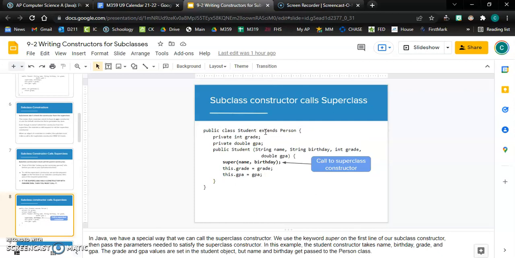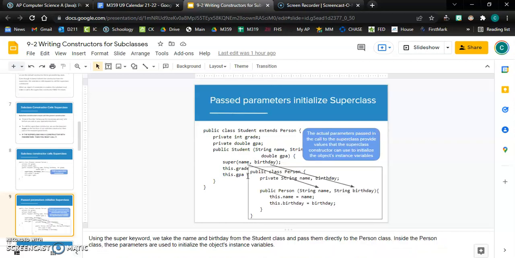So in this case, when we had the student class who extended the person, every person had a name and a birthday. So you'll notice that you do accept those as parameters even when you're building a student object, but those two variables are actually fed into the superclass constructor right away, first line also. And then after that, we're given our instance variables that are specific to a student immediately after that. So again, superclass call first, and then get your variables done after that.